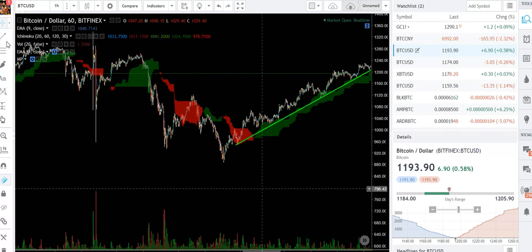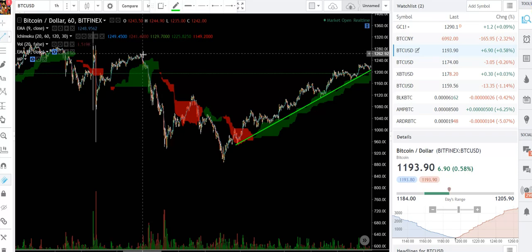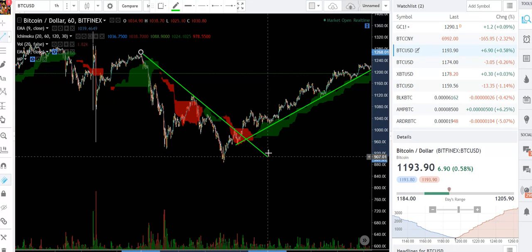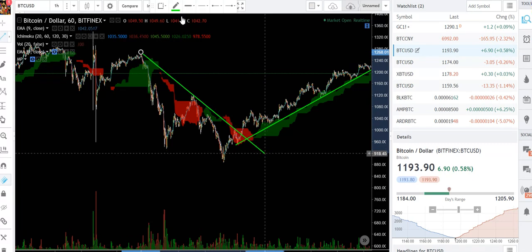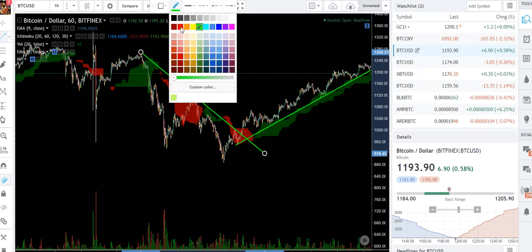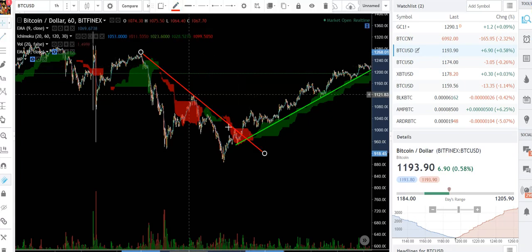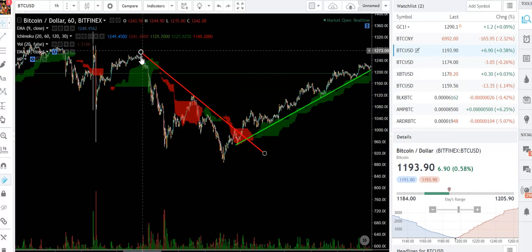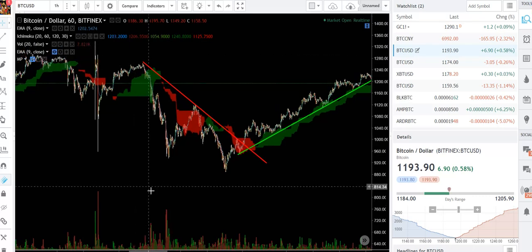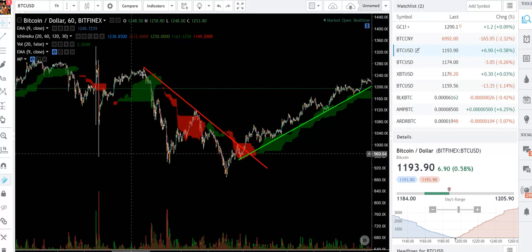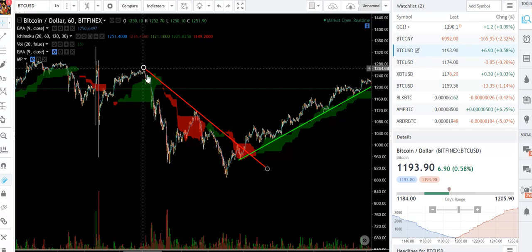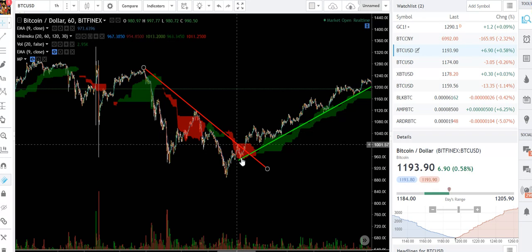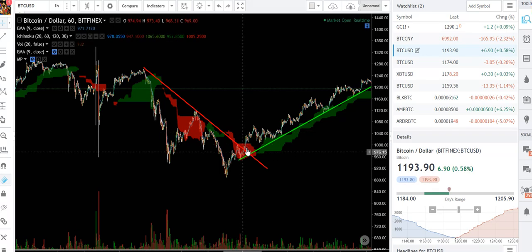Okay? That, along with the fact that this thing had a trend line that it was basically riding on, making lower highs right in there. Okay, so this was a resistive line right here. So the price was not going to go up and continue up until it made it past this line right here, because we had a high that was made, okay, here, and that's where we fell off. Okay, and then the next high was lower, and then we kept making lower highs again, but here we got enough support that we pushed through the cloud.